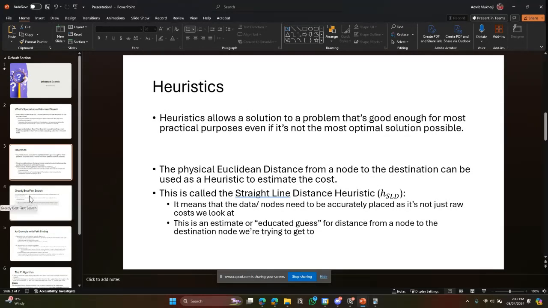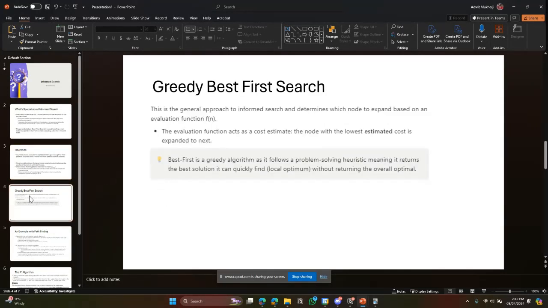I said greedy best first search was the algorithm or method that we use to determine which node to expand in a frontier. What I mean by a frontier is the set of nodes that we can reach from the current position that we have. When you go through a pathfinding or a traversal, you visit nodes, and once you visit a node, that counts as visited.